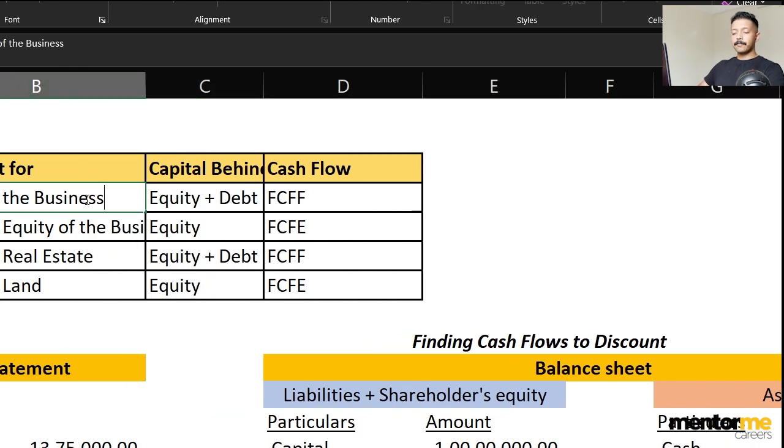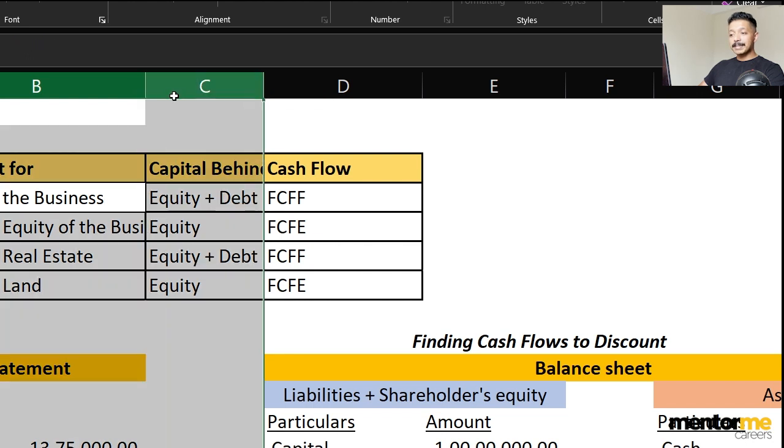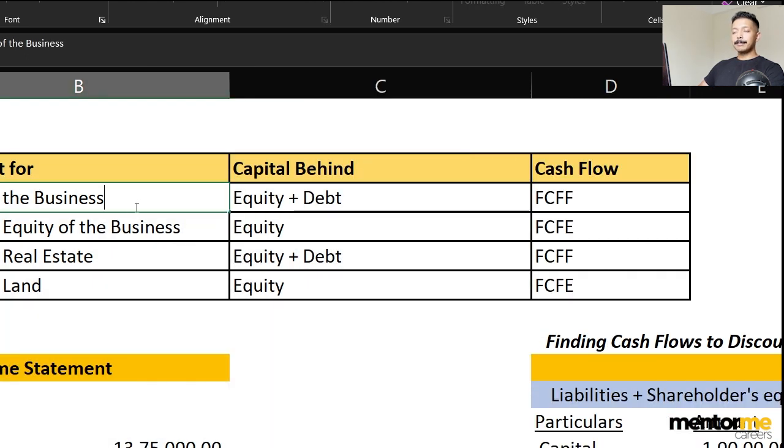If you see, when we are talking about the value of the business, we don't really mean equity, we mean the value of the business, which includes equity and debt both. A very easy way to understand this: if a company is funded both by equity and debt, we are looking at the value of the firm. Versus when we are looking at the value of equity, then we are saying, okay, what is the equity cash flow and what is the value of only the stock equity. We're not talking about the firm.